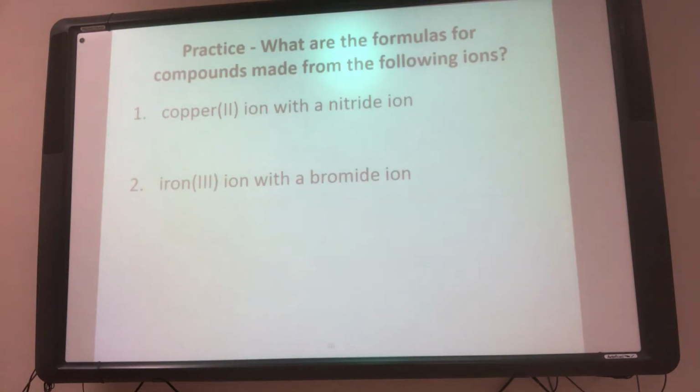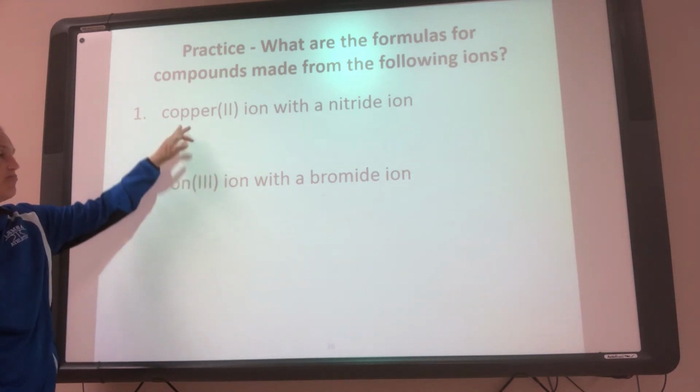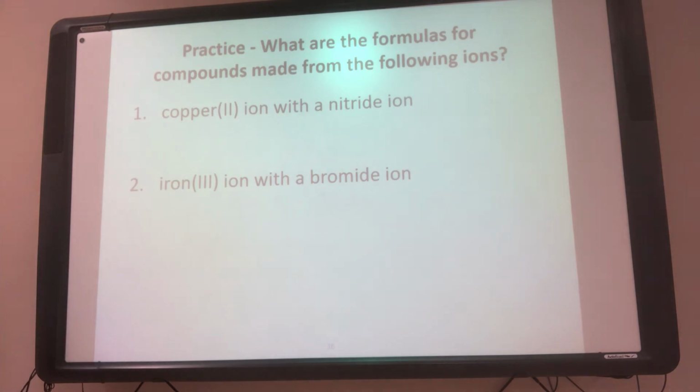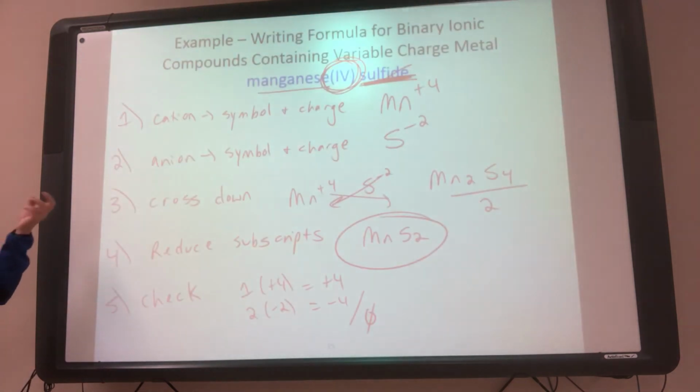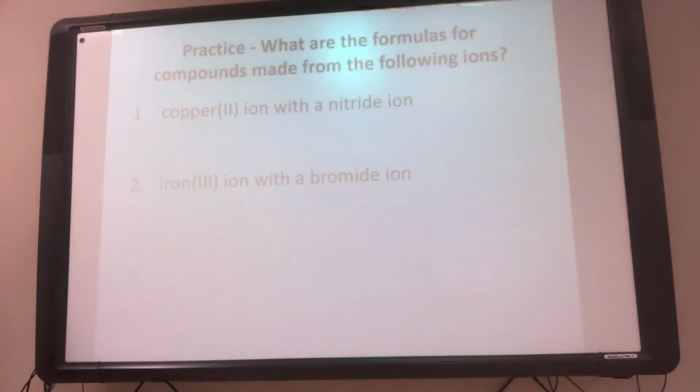Okay, so let's figure out the first. So copper 2 ion with a nitride ion. So this looks a little bit more like what we did the first time. But if you see, you had to understand how to name so you would know what these little parentheses meant. Okay, so you could see it like this with the ions, or you could see it with the full name. But either way, you should be able to write it out. All right, copper 2 ion with a nitride ion. So we look at the first one, we think, okay, what is the symbol for copper? So the symbol for copper is Cu. It tells me the charge, +2.